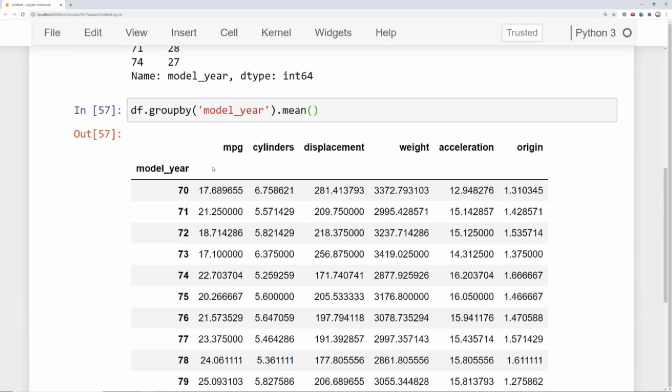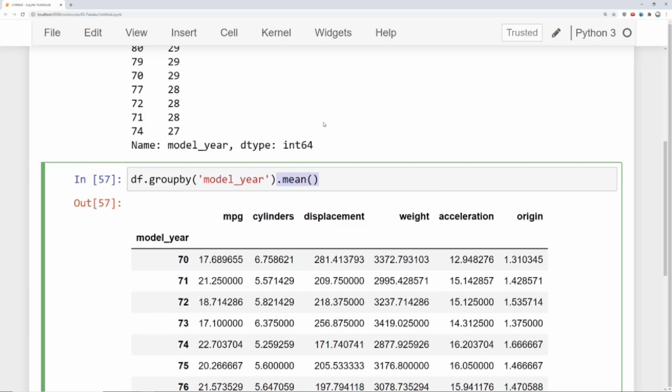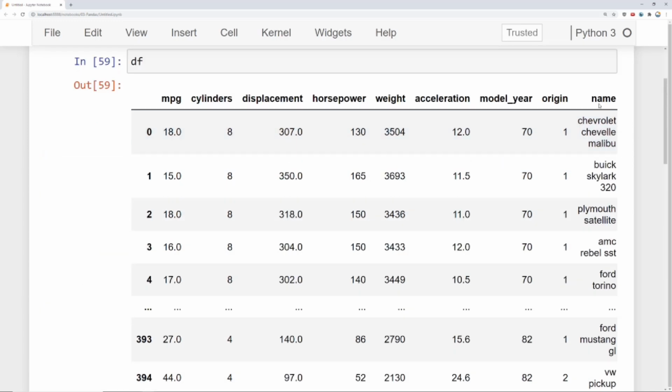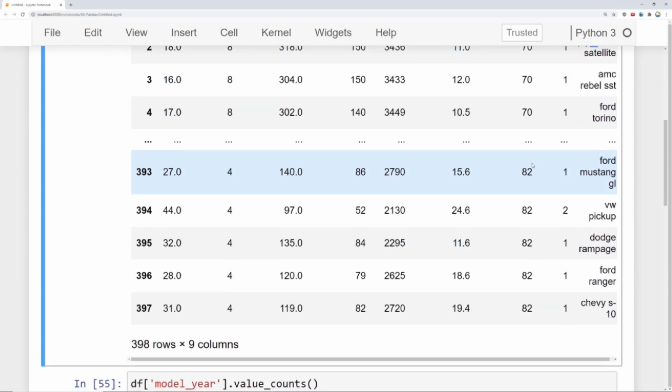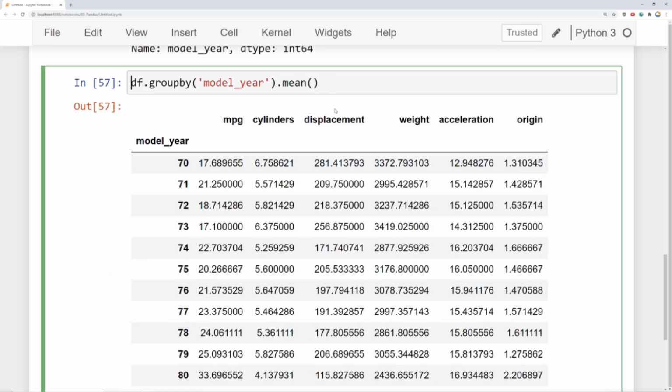So note what this is doing. Suddenly, the model year is now the index. So what it's going to do is grab the column you want, group by that particular category, set that as the index, and then it takes in the aggregate of what it can do. So if we come back here, you'll notice, if we say df, we had a name column, and there's no way we can take the average of things like Chevrolet, Buick, and Plymouth, etc. So instead, it just doesn't bother to return that column. It's going to return back pretty much the numeric columns that it can perform a mean aggregation on.